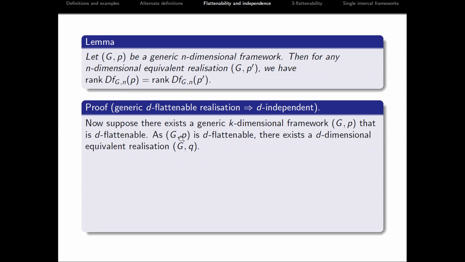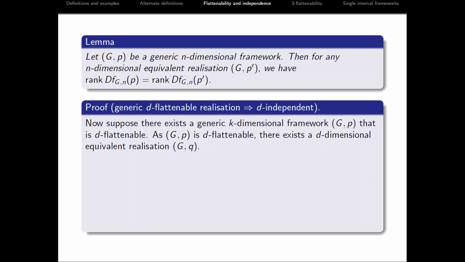A part of this argument is used to show that any graph is square root of E of G flattenable. It's kind of a simple argument, but as far as I know, the first person who wrote it down was a guy called Barvinok. It's in a Barvinok paper from the 80s or something like this.